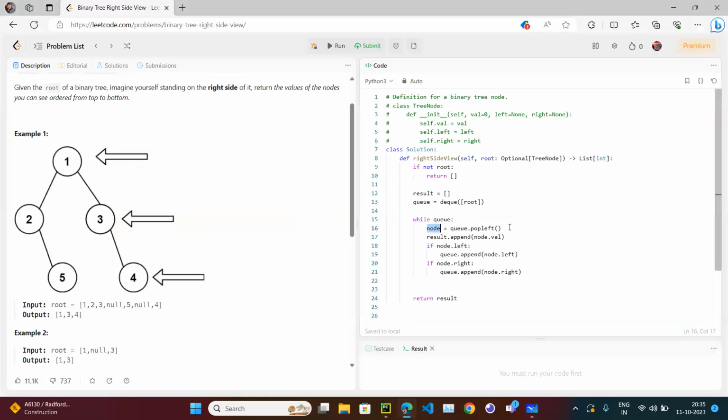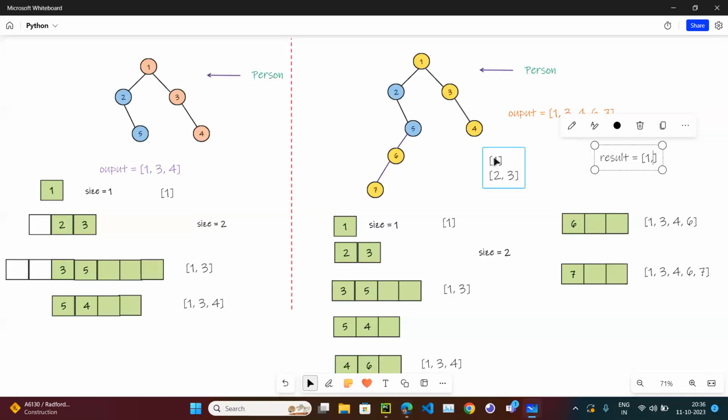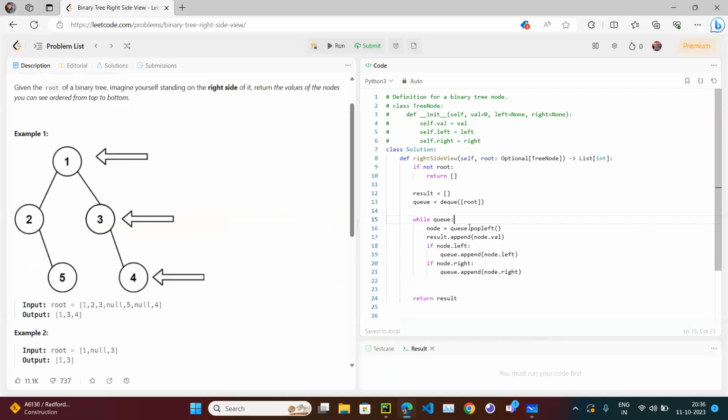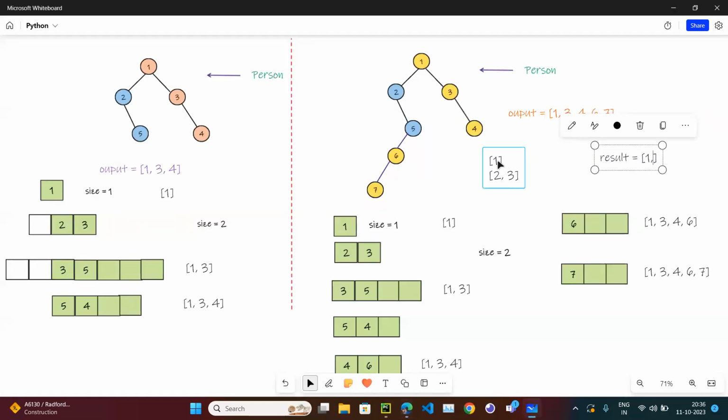So running the loop means, for the first element as well, we have to do the same thing. How are we going to know whether 1 is the last element or not, or whether 3 is the last element? Anyhow we have to scan all the elements, because now we have to pop 2, since we have to insert its left child and right child. All right, so let's pause.